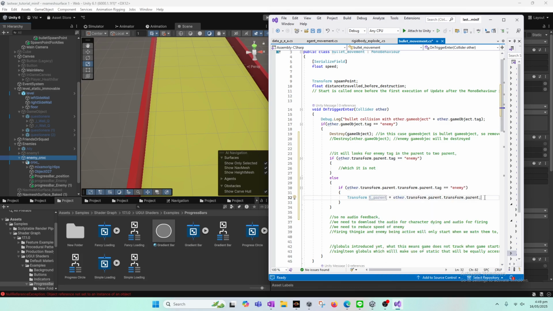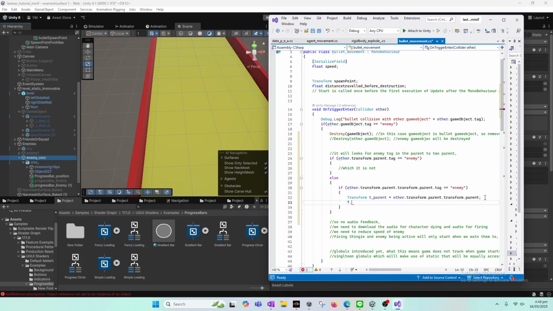So we'll try to get component here, t.GetComponent, and the function name was, if I remember, the setHealth, and inside health we will try to find out the damage given.